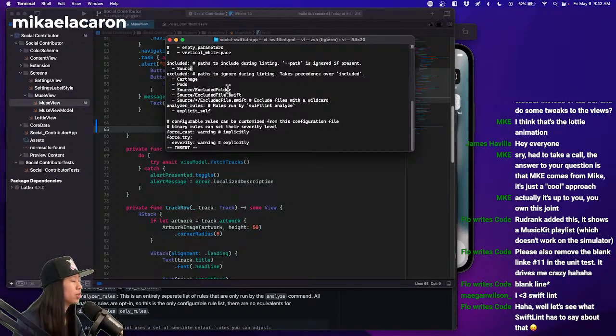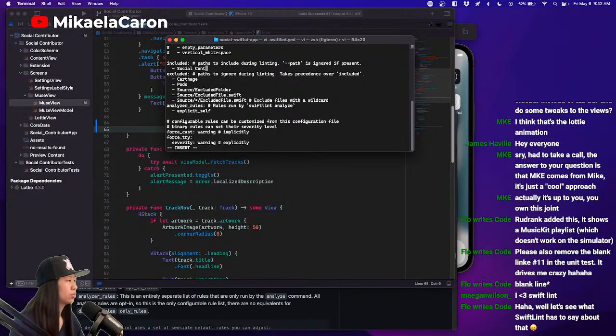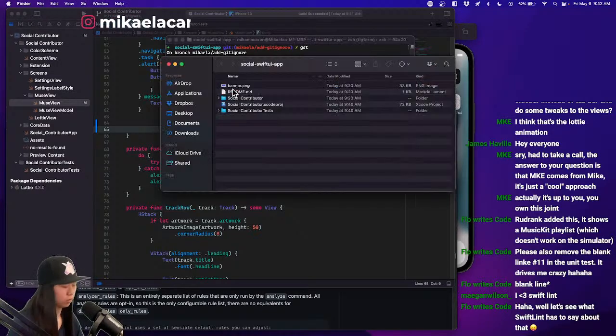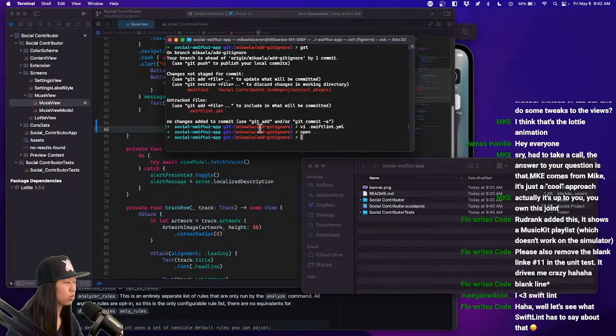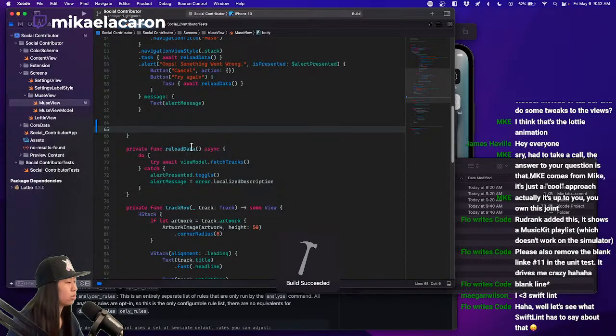Path to include during linting, yeah. So this should say, is it SocialContributor, I'm guessing? Ooh, do we need spaces as well? Okay, we want to lint everything in SocialContributor. Let's see, does it build?